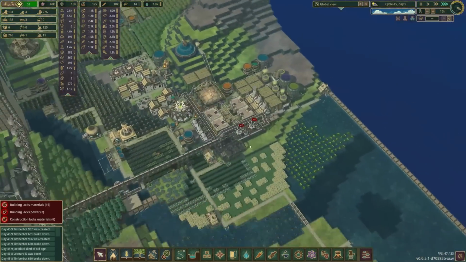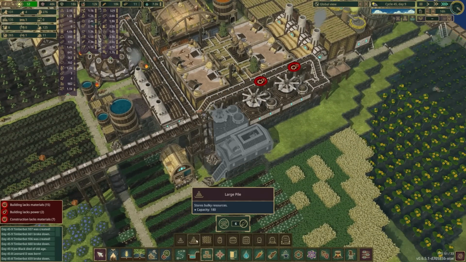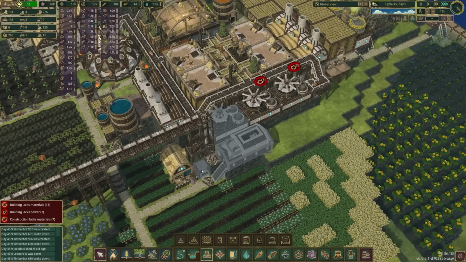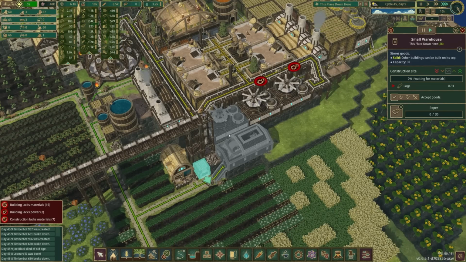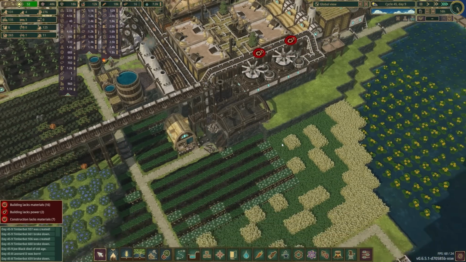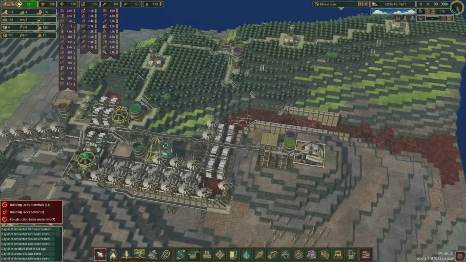Again, backing down from a challenge. Ooh, shame on me. We'll get it fixed. Don't you worry about that. Paper right there. Still waiting for planks. Log situation is still rather dire.